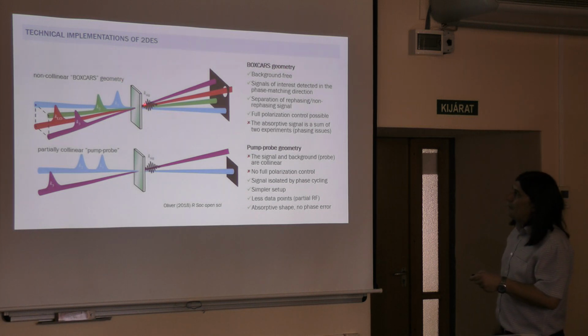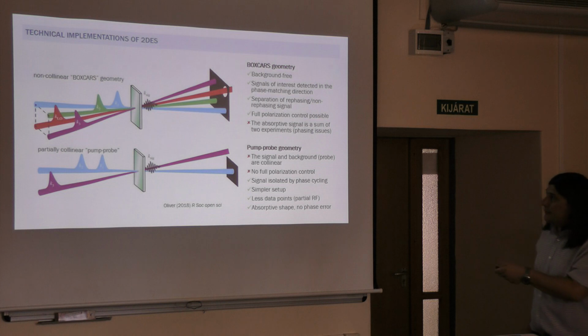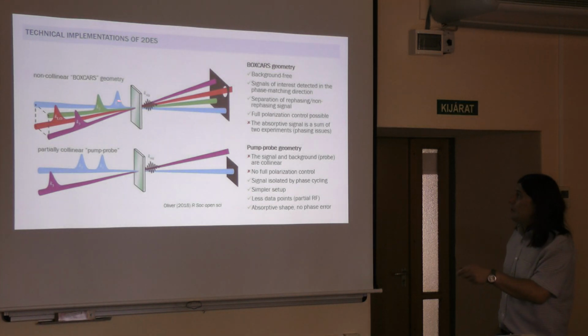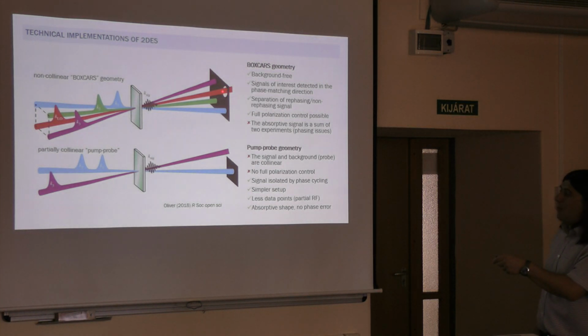And then what you have is that the signal is emitted, like I said, you can find where the signal will be emitted by summing properly the wave vectors, and then you can put a hole in the mask and block all other beams and put the detector here. Okay. And if you want to measure another signal, you can put another hole, or you can simply switch the time between the 2 pulses. It's equivalent.